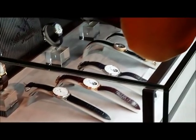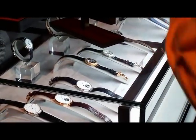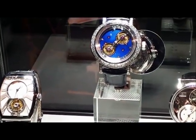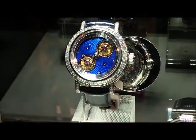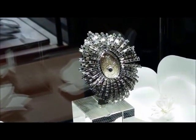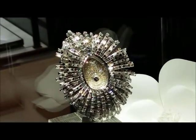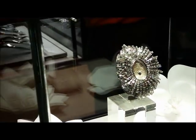I'm going to try and look at these. We're going to get that. I want to know which one you want to try and I want to see it. All right, guys, here we are back with Breguet again. Here's some of the most complicated movements that Breguet has to offer. I bet they run quite a pretty penny. Beautiful over here. I have no idea what this is, but I assume nobody's going to wear that on their wrist. But it is quite interesting.